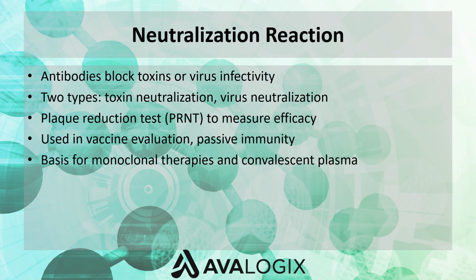Monoclonal antibody therapies like palivizumab for RSV and convalescent plasma therapy both depend on strong neutralizing antibodies. Neutralization is also important in passive immunity, for example, maternal IgG antibodies that neutralize pathogens in the newborn. In clinical immunology, measuring neutralizing antibody titers can help determine vaccine efficacy or past infection. Overall, neutralization reactions exemplify the immune system's precision, not just recognizing threats, but disabling them.